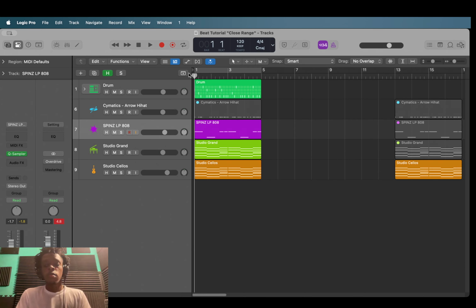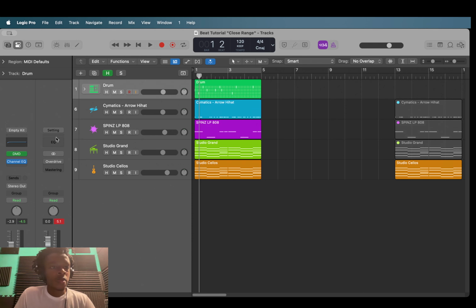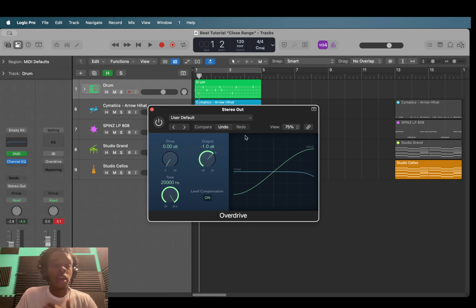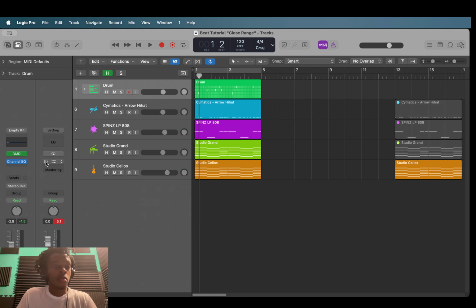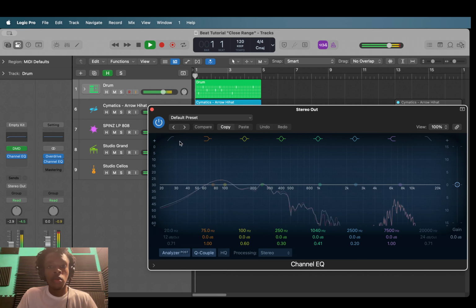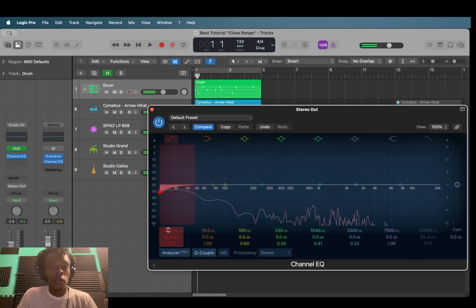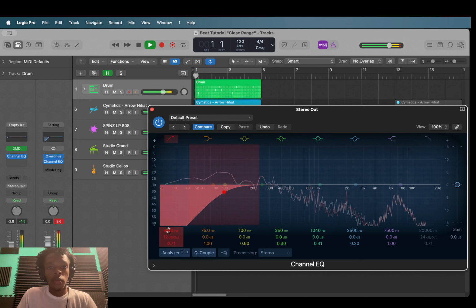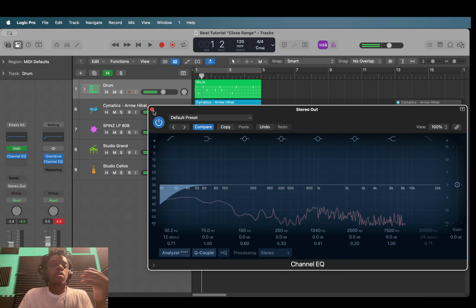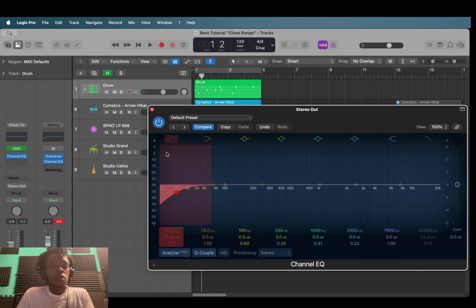Now that everything's settled, what I do is I put overdrive right here, soft clip. It's like FL Studio soft clipping. Make sure this is the setting for a soft clip. I turn this on. Also put an EQ right here. See how it runs. You can cut off the low ends if you want to. It's up to you. But for right now, for this particular beat, I just turn off the low end cut. So just play it.